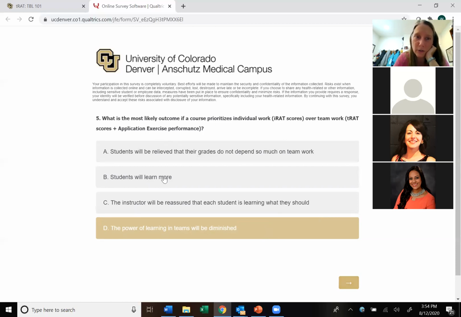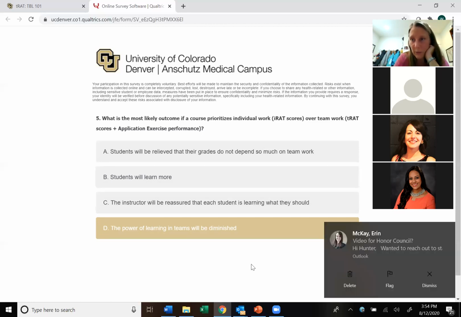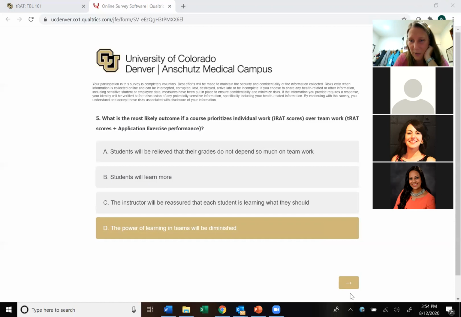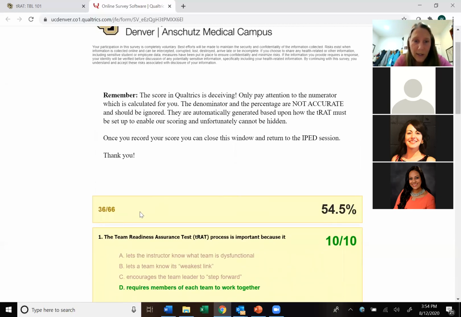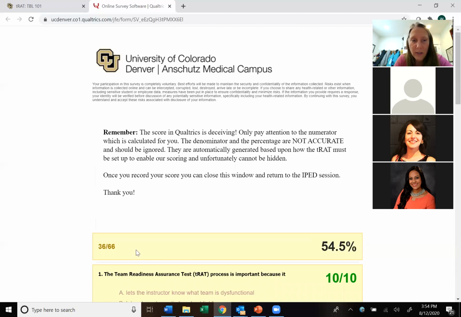Exactly. So this is our solution. Many thanks to Reese and Allie for coming up with a way that we can simulate having the repeat testing time. Uh-oh. So it looks like we're going to leave our room, and I was kind of stalling for this purpose. We only have 60 seconds left. So I'm going to go ahead and click this here. And then I'm going to show you something that's going to probably freak all of our students out, but there's nothing we can do to help it, which is that it's telling us that we've got 54 percentage. And that is just an incorrect percentile because the 66 here is also incorrect.